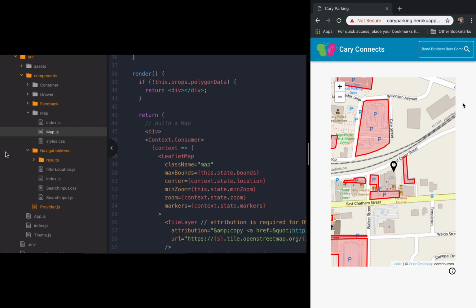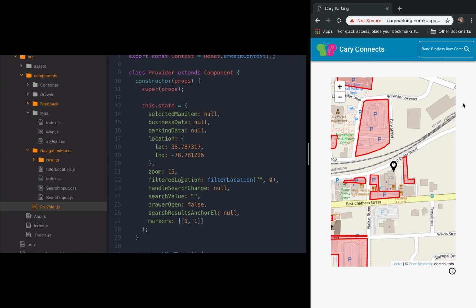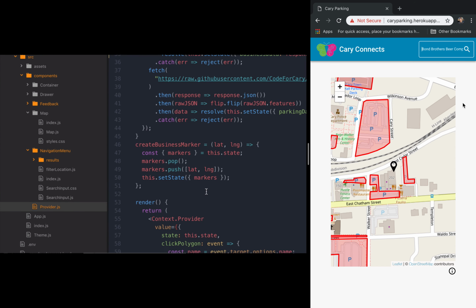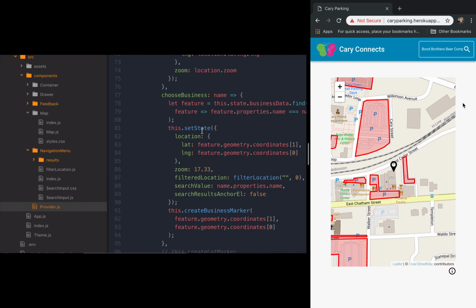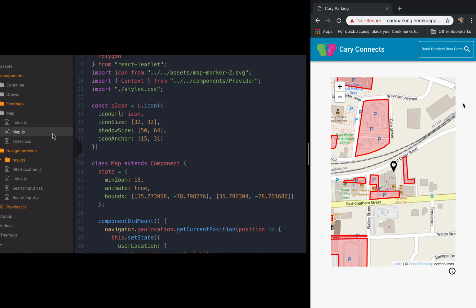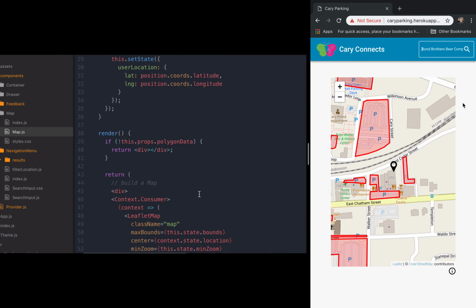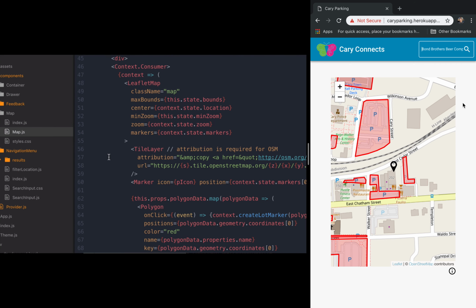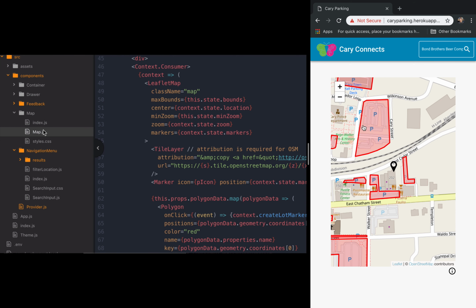Context on save location, which is what was changed here on choosing business. Okay, so then the user has now found the business on the map where they're going, and they will be able to see the nearest parking lots.